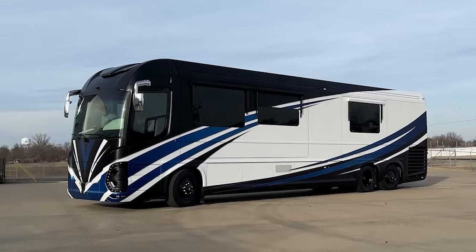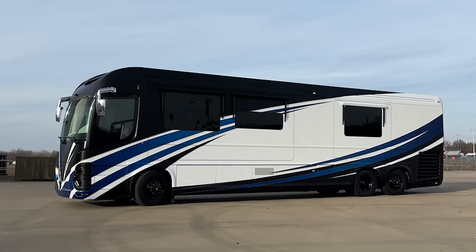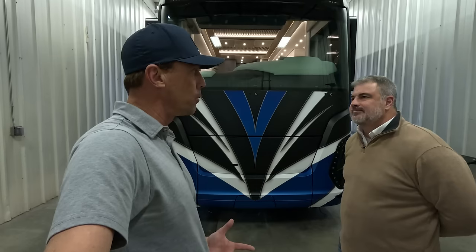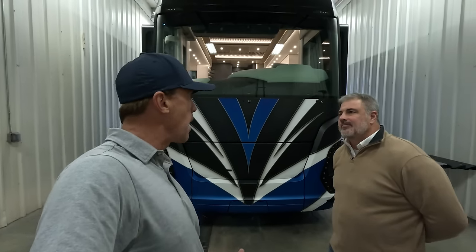I do have to ask you, this being a show coach, obviously there's some customization stuff that was done to this coach that I've never seen before in a Newell coach. What is the process for someone ordering a coach, and how many show coaches a year are available? And if someone wants to purchase a brand new Newell, what are some of the options they have?